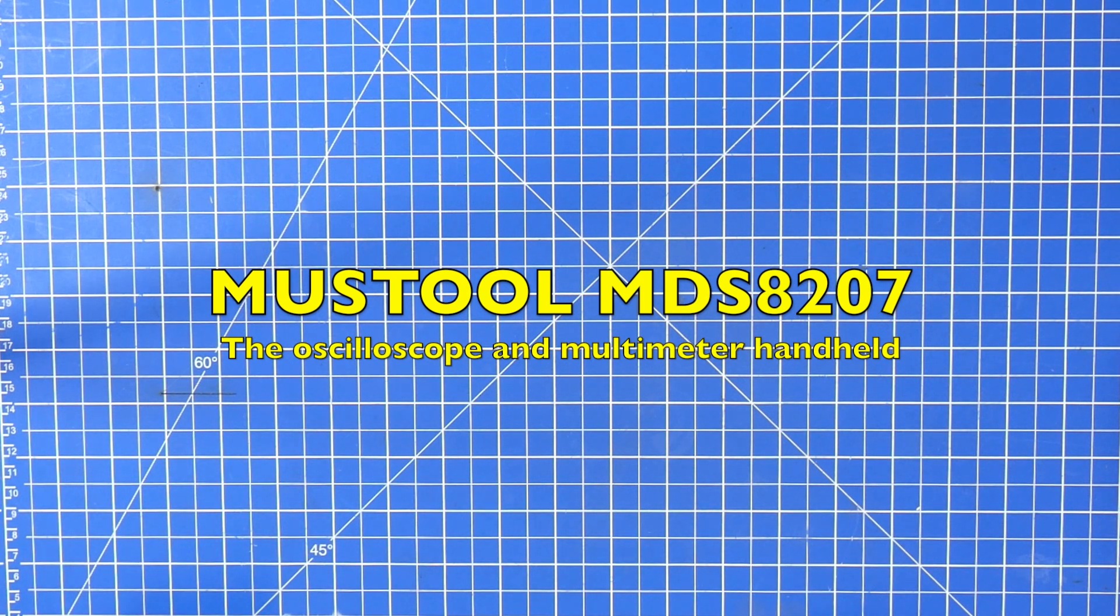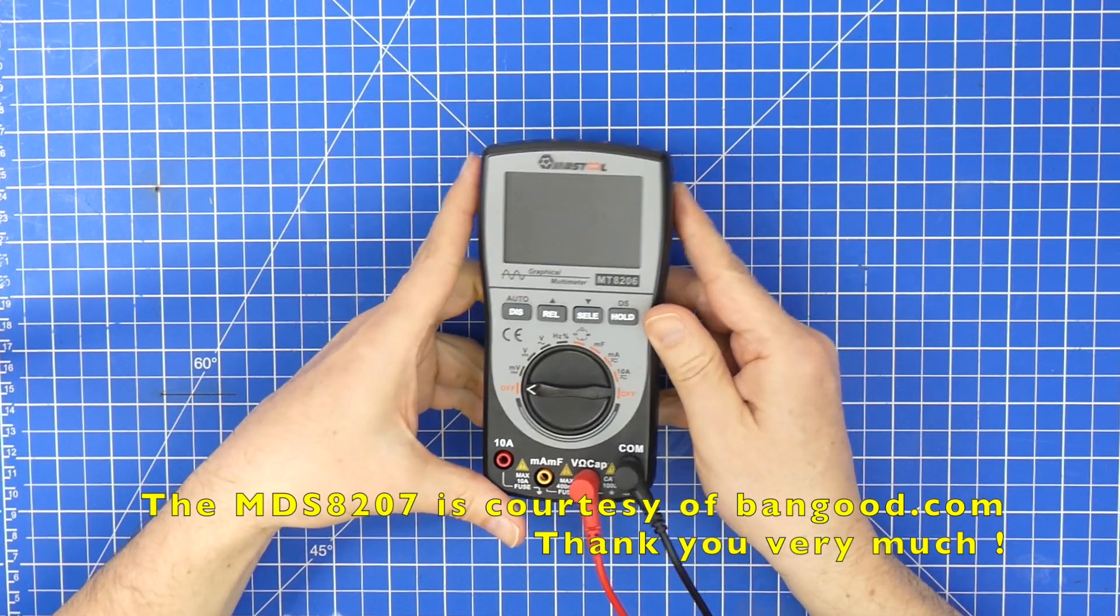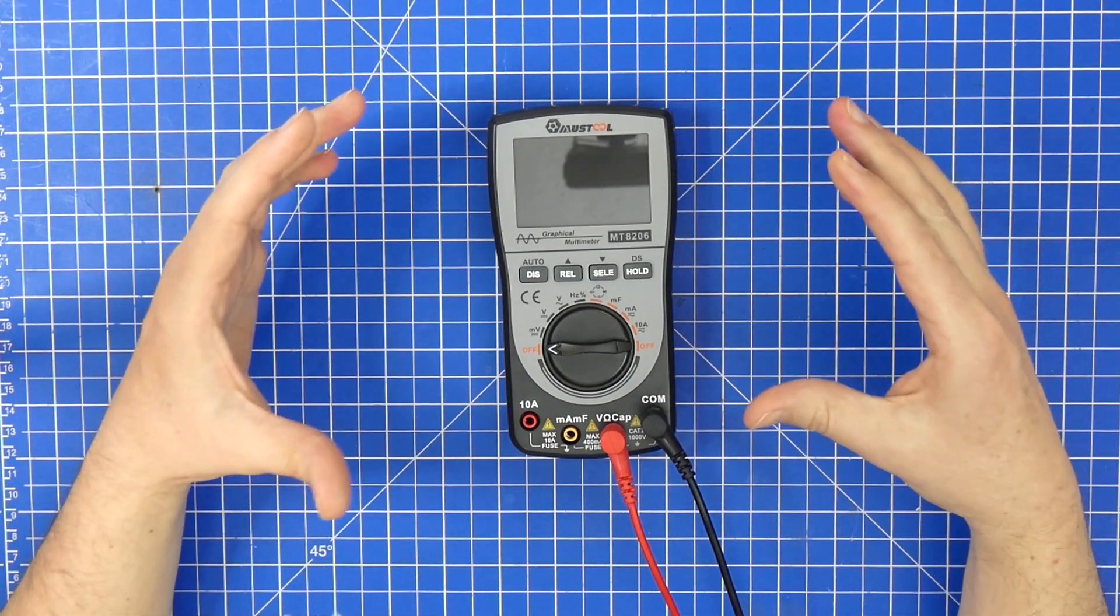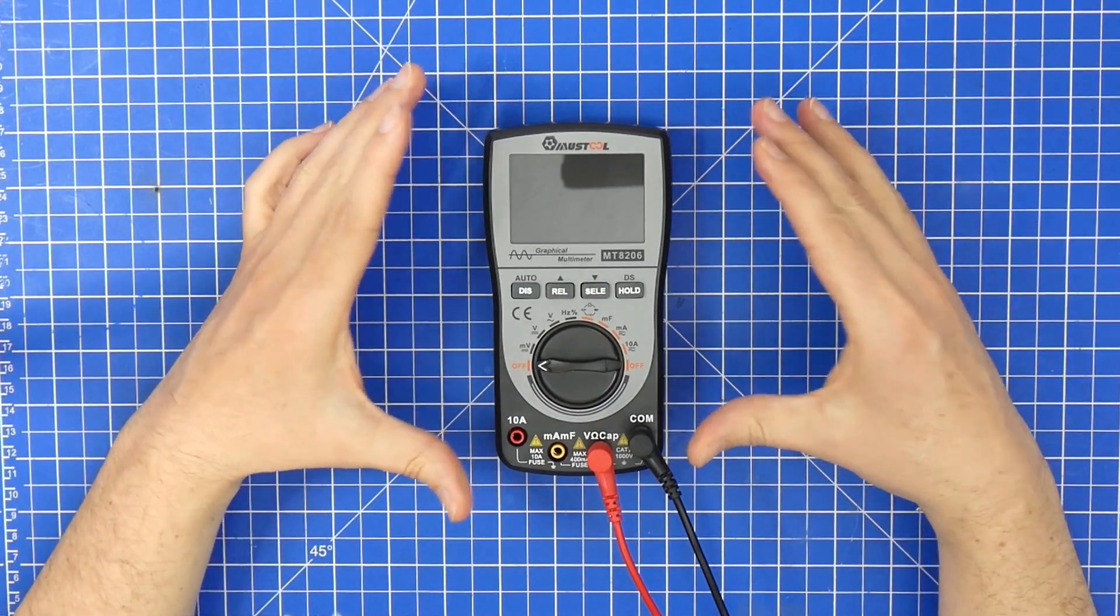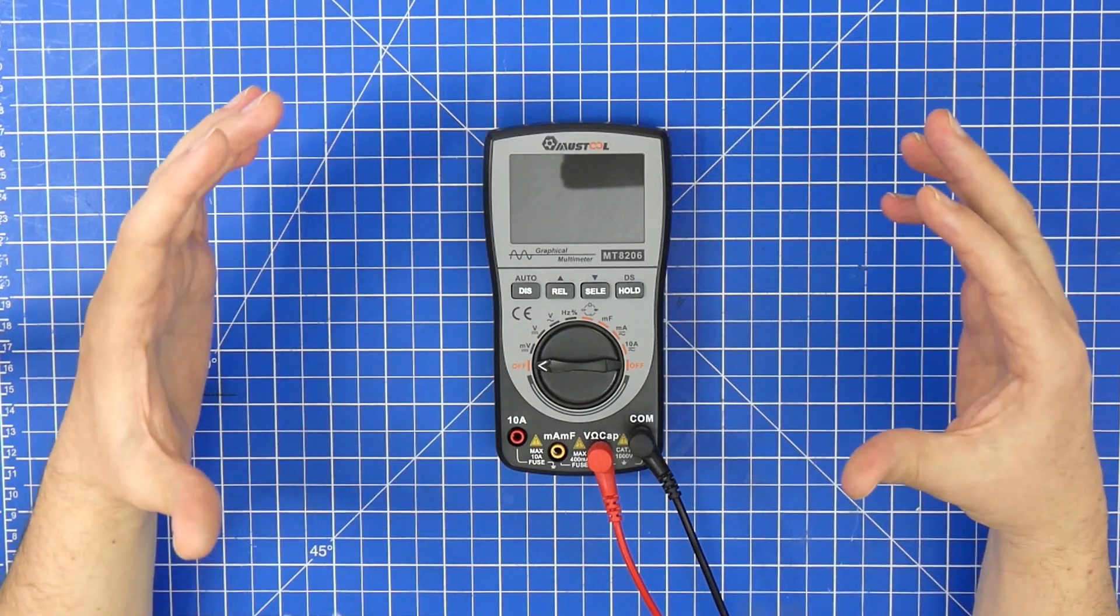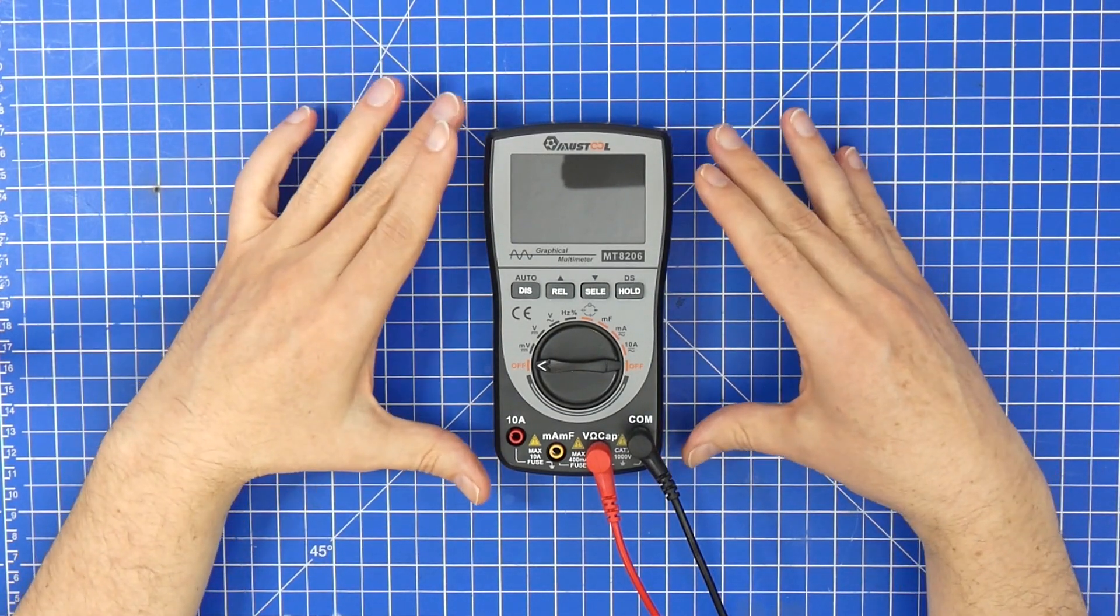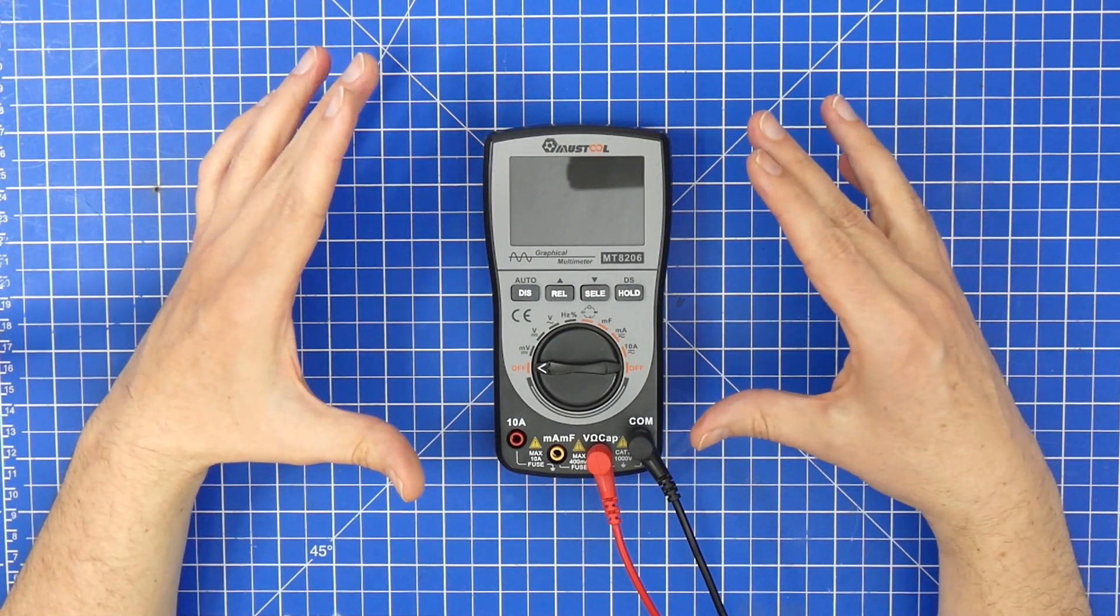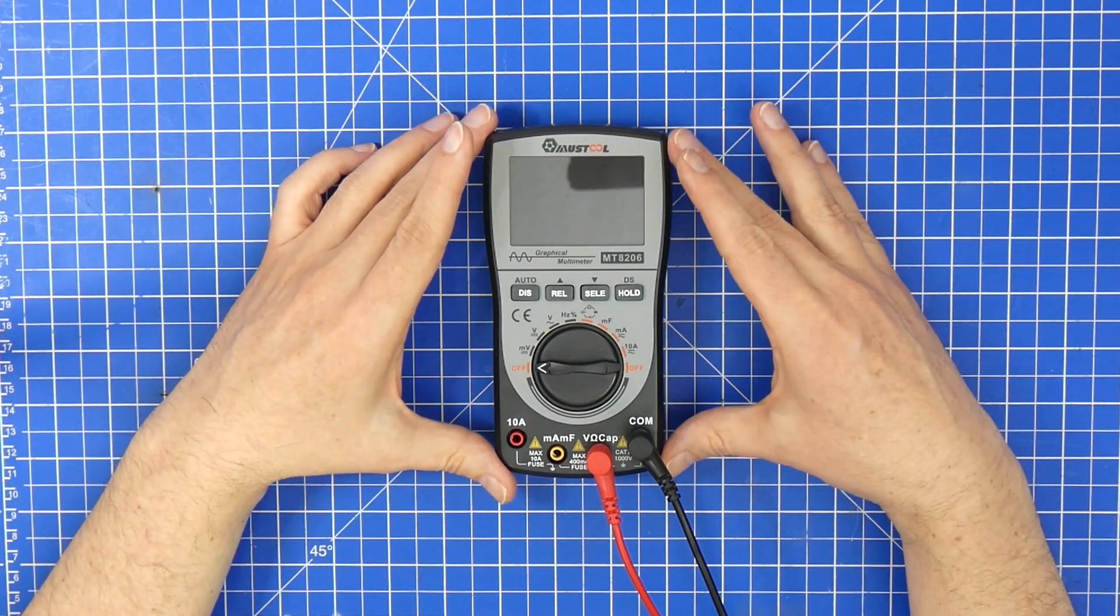Hello everybody and welcome back. About half a year ago I reviewed the MT8206 graphical multimeter and this was really good. For about half a year this thing has been an absolute regular on my desk. It's a pretty good multimeter and it does have some added functionality that turns it into a graphical multimeter bordering on an oscilloscope.